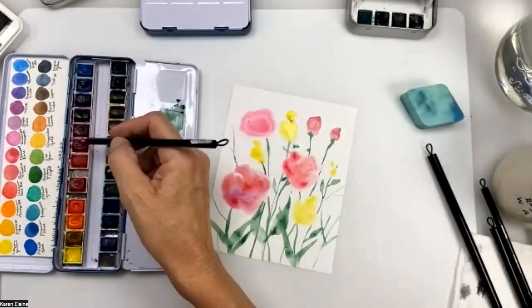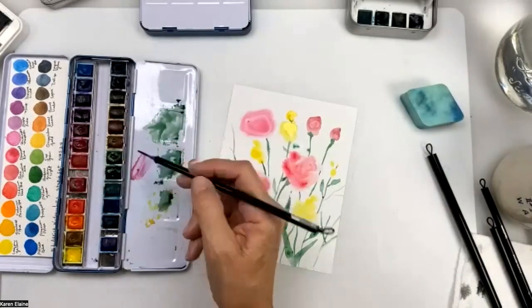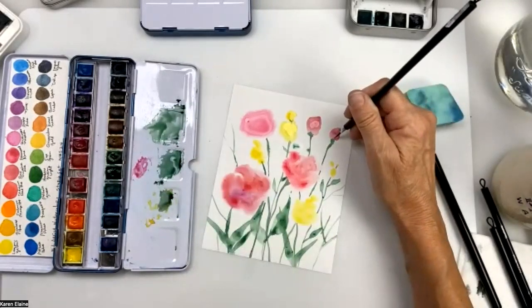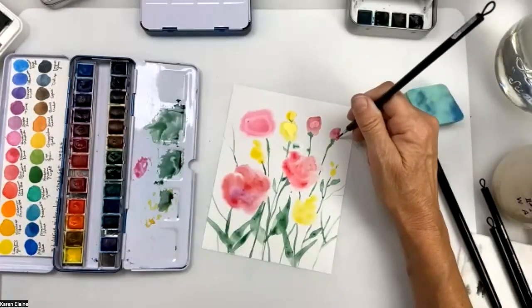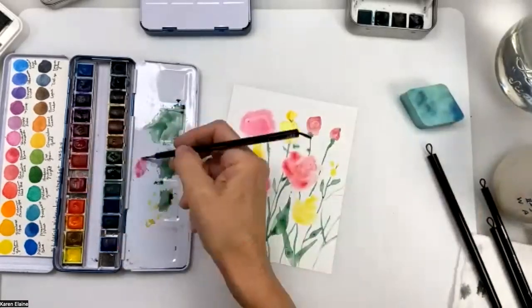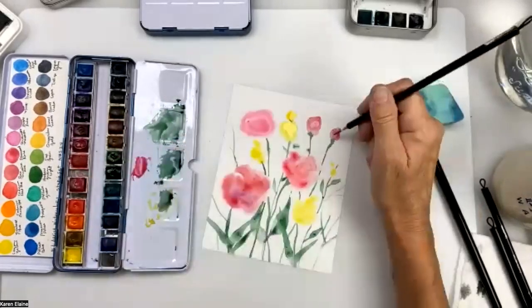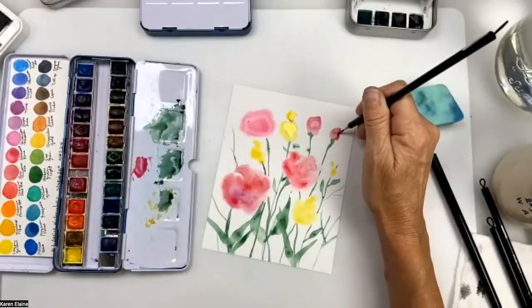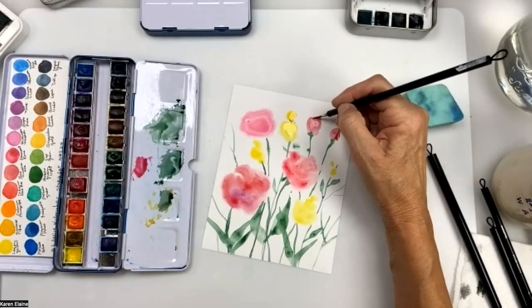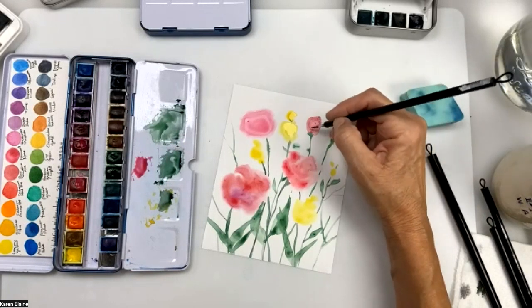You would just take the same color pretty much that you started with, and you're going to do a second layer with it. So this one I'm going to do, it's like a bud. So I'm just going to create a little second layer. Now I just need to go ahead and fill the brush with some color. There we are. And then I'm just going to do a little something like this, or I can make lines, little curves, whatever kind of floats your boat that way.